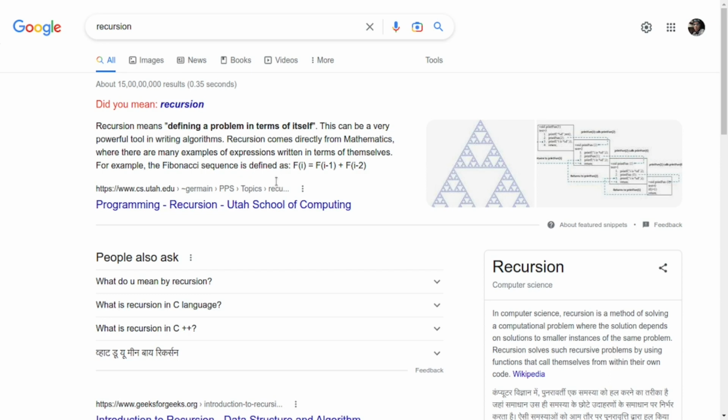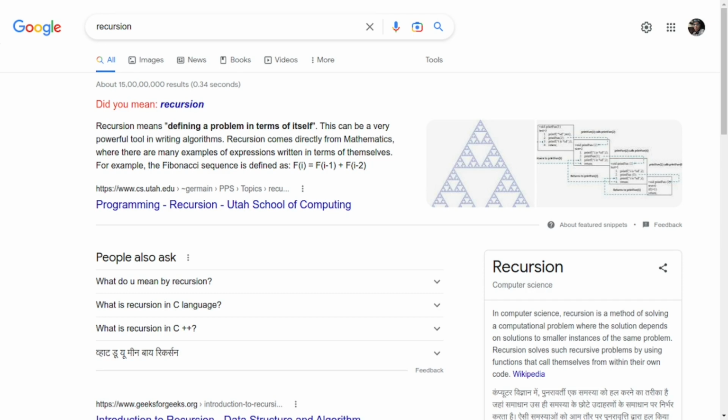Normally, "did you mean" is shown in case of a misspelled term, but in this case, it's Google's way of teaching us recursion. If I click on recursion, it takes me to the same page with the "did you mean" recursion still visible. See. The idea is that after clicking it a few times, the user will realize that this is recursion. That is, recursion is doing something in terms of itself.